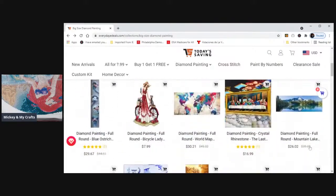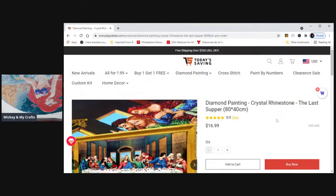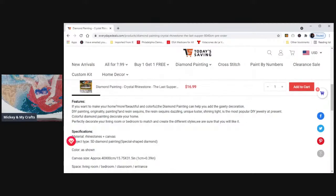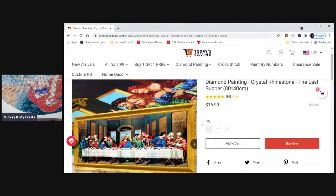Let me see one that doesn't have... diamond painting, crystal rhinestone, the Last Supper. Oh, that's a neat one. 80 by 40. Oh my goodness, I want that one. Although I don't know if that's really crystals. Oh, it has a special shade diamonds. Oh my goodness, this one does qualify. I want to get that one.